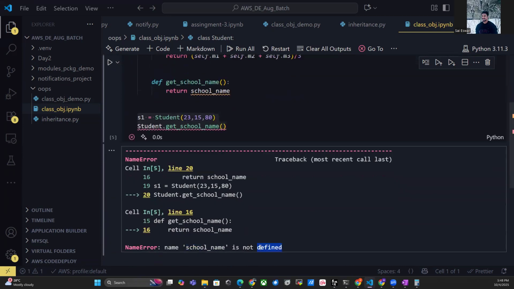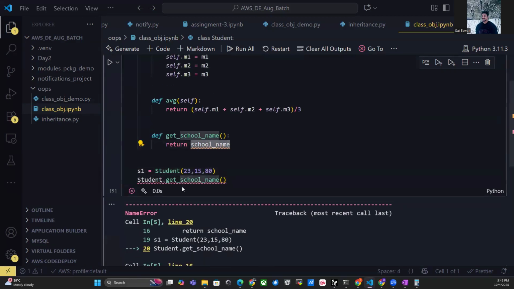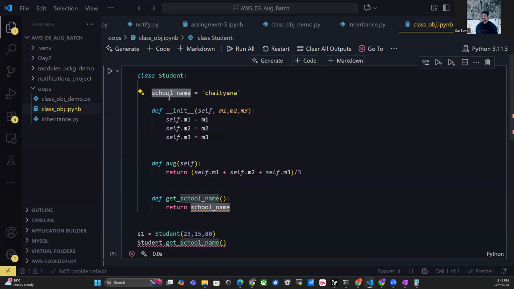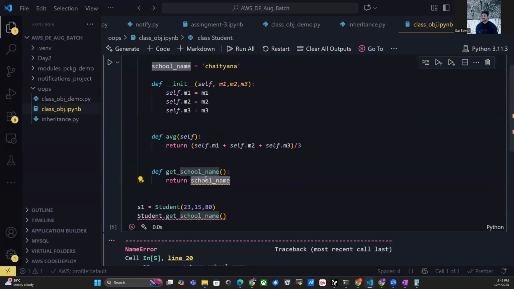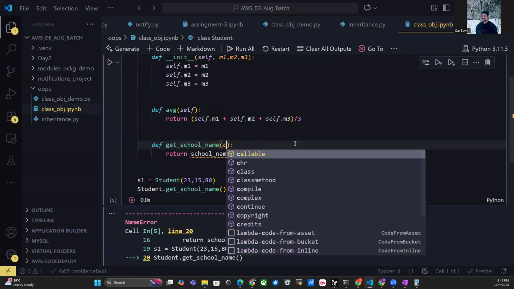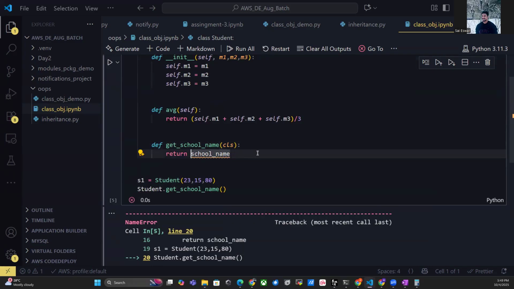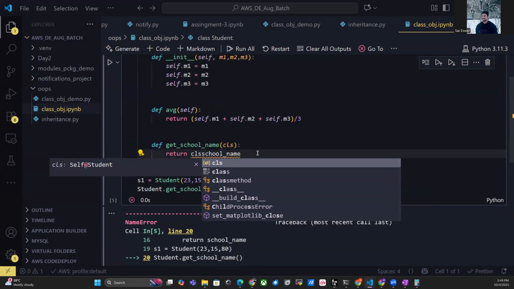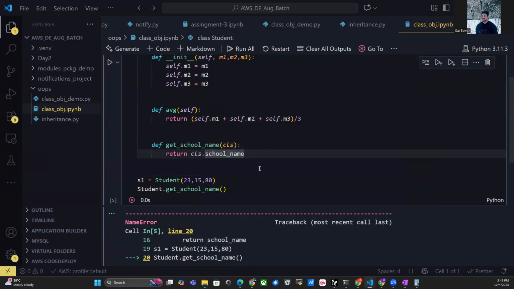School name is not defined. See, you're not able to get this school name. Even though I defined the school name here, I couldn't get it inside this method. Right, guys? So now what we need to do is pass one thing called CLS, and then CLS dot. I'll tell you why I'm passing this. Let me execute it first.